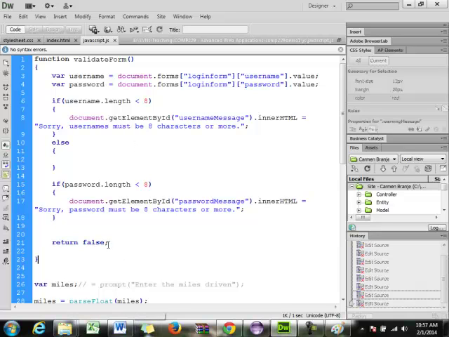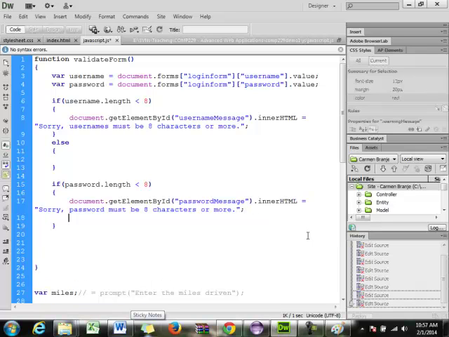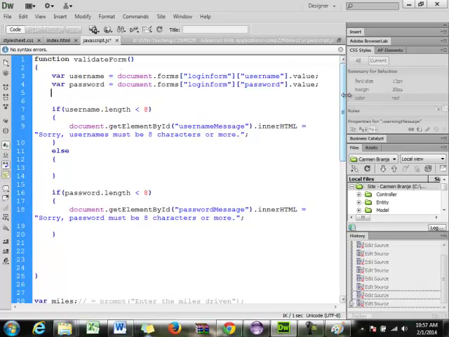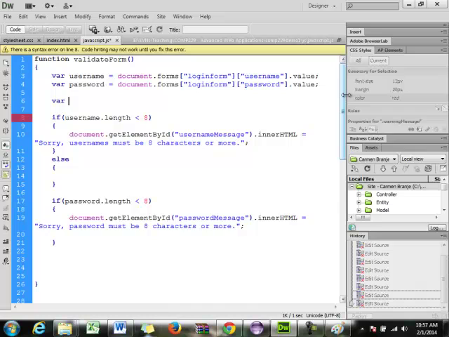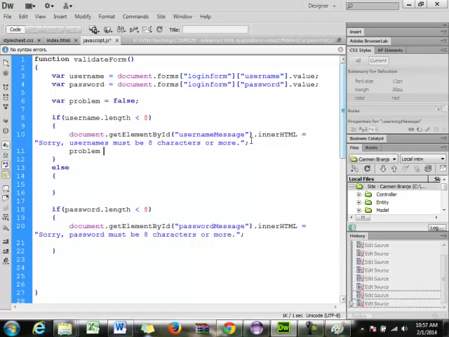Okay. So let's put this here. If it's in here, return false. Actually, no. What we'll do is create a variable called problem, and we'll set it to be false. If it gets into any of these, so if it gets here, then there's a problem, so we'll set it equal to true.